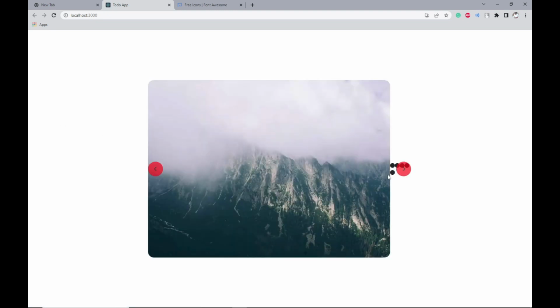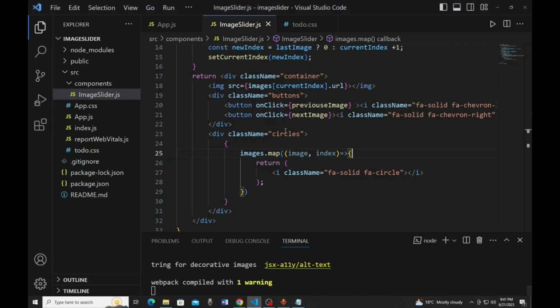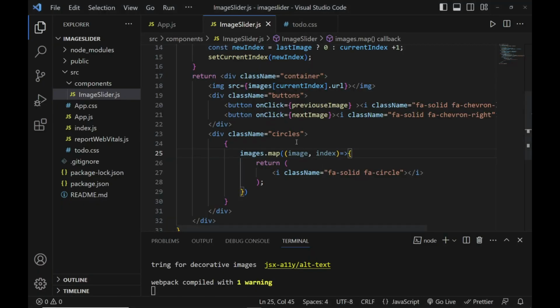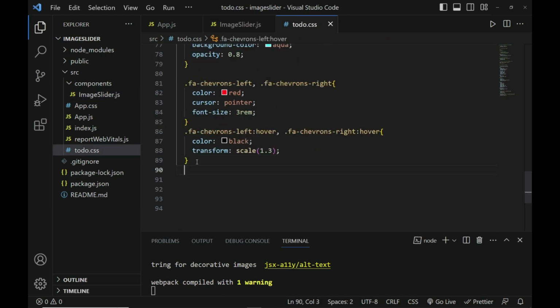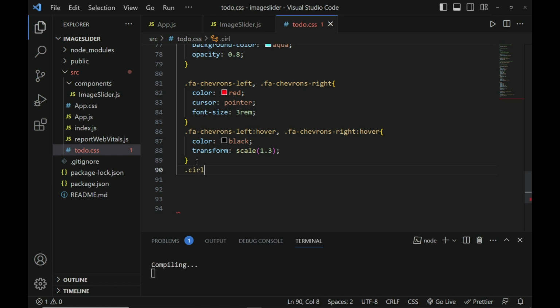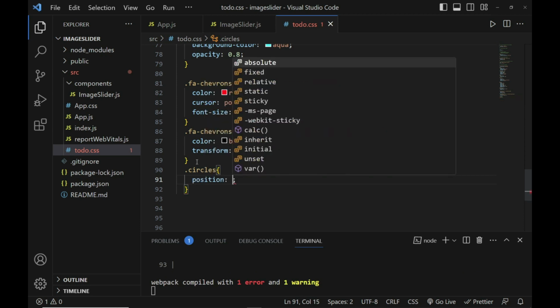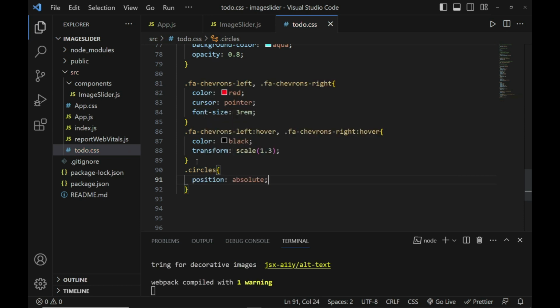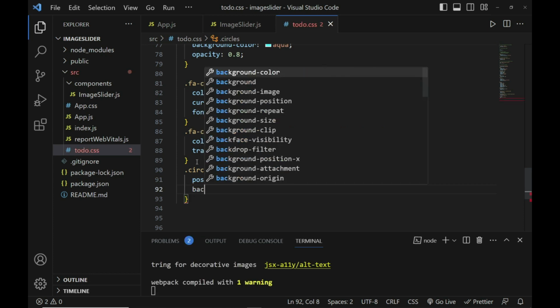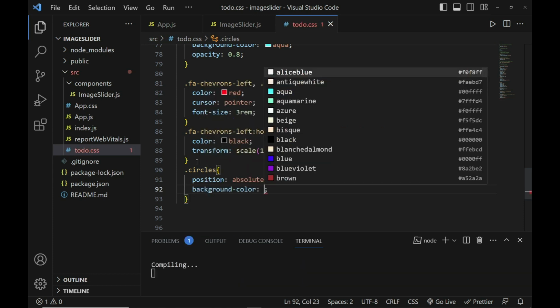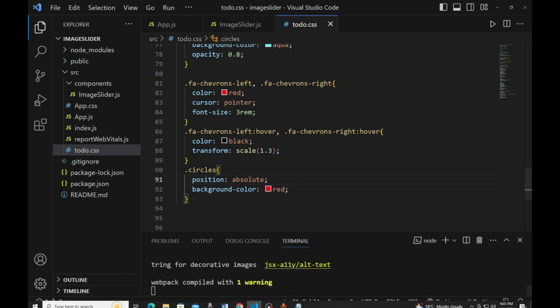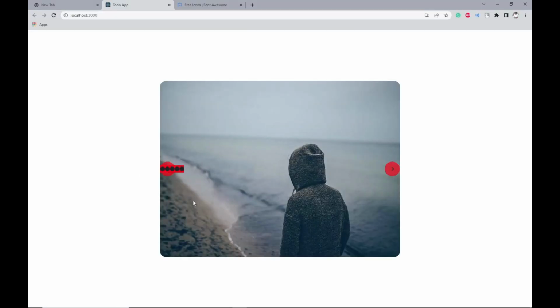All right, so what I can do is I can say this one position absolute. I just want to see it so that I can know how to. So it's here.